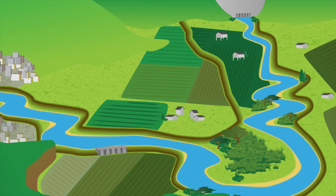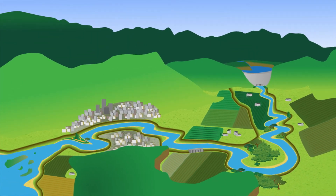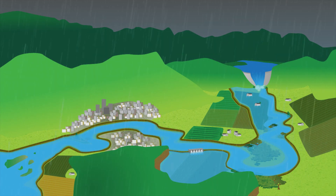Water is too valuable not to make the most of it. Keeping a large portion of a reservoir empty to wait for a flood may not be the best way to maximize this precious resource, when the reservoir could be kept fuller and provide more reliable water supply and clean hydropower. By modernizing the operations of our dams and coordinating the management of downstream floodplains, we can get the most out of our water — a solution that can be measured in dollars and cents, in the security of our communities, and in the health of our environment.